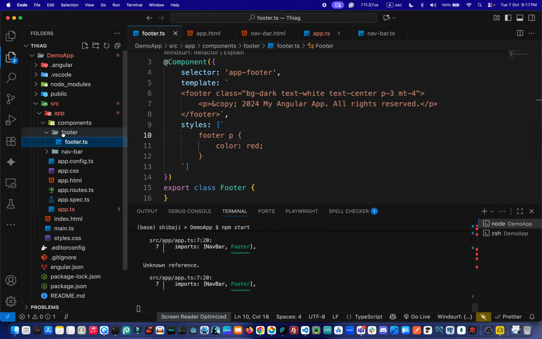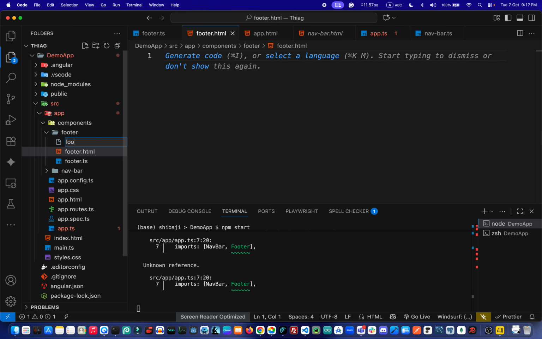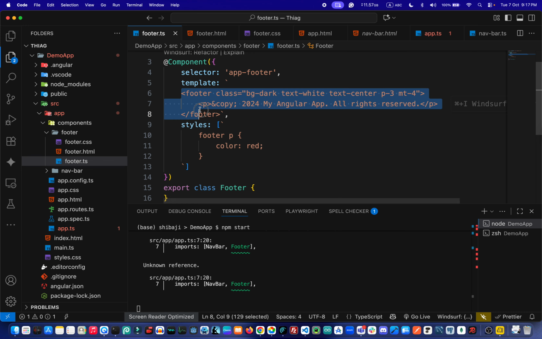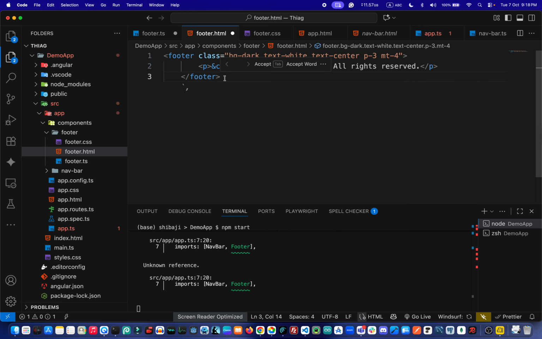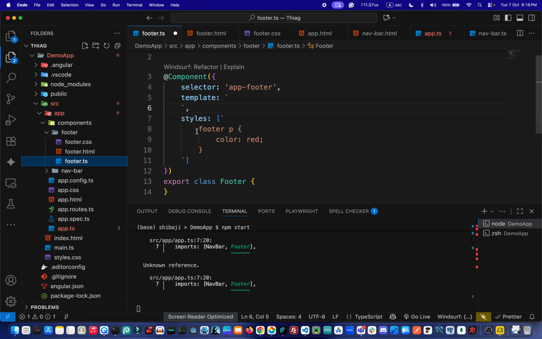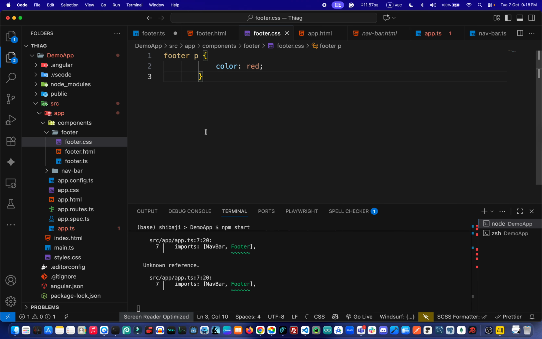But if we want to split this particular file, like the navbar, we can create a footer folder here. After that we can put the footer folder inside there, and we can create footer.html, and also create a footer.css file here, and then split the code from here to here.